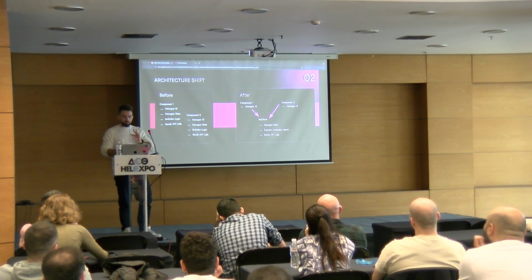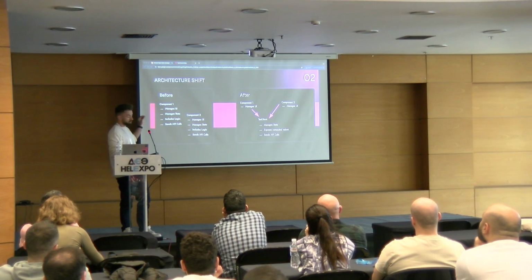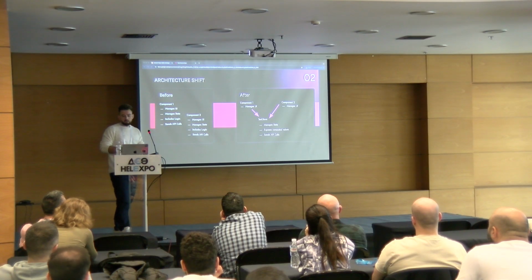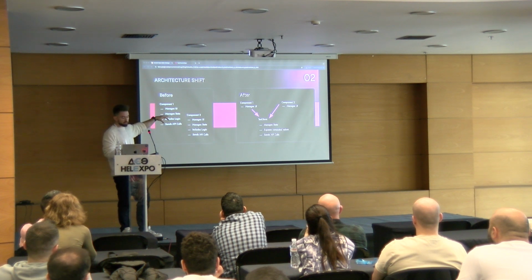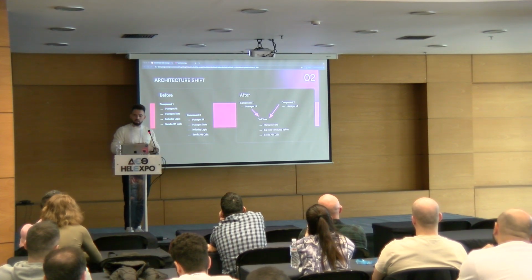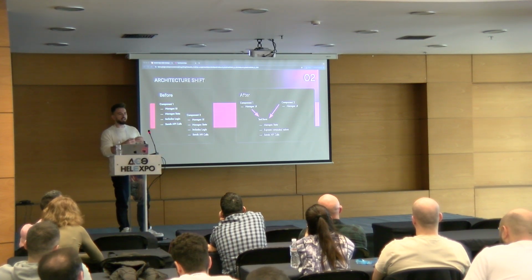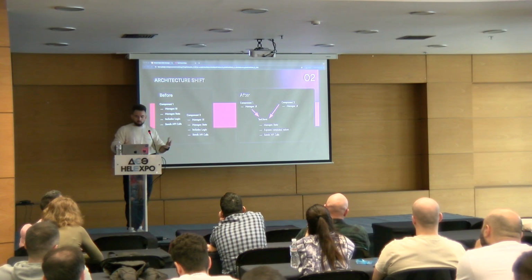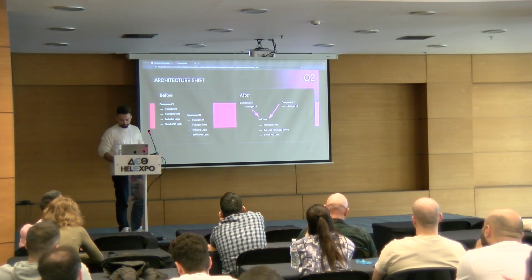Now look at the architecture transformation. Before, everything lived in the component: UI, state, logic, API calls, and for every component, we would need to duplicate this. But once we extract the business logic into a Signal Store, the component becomes a thin presentation layer. It renders the user interface and dispatches actions. This gives us real separation of concerns, makes our state management testable in isolation because we don't need any components to test it, and it's reusable. We can inject it anywhere in any component we want, so it can be used by multiple components. Let's see how we build one.